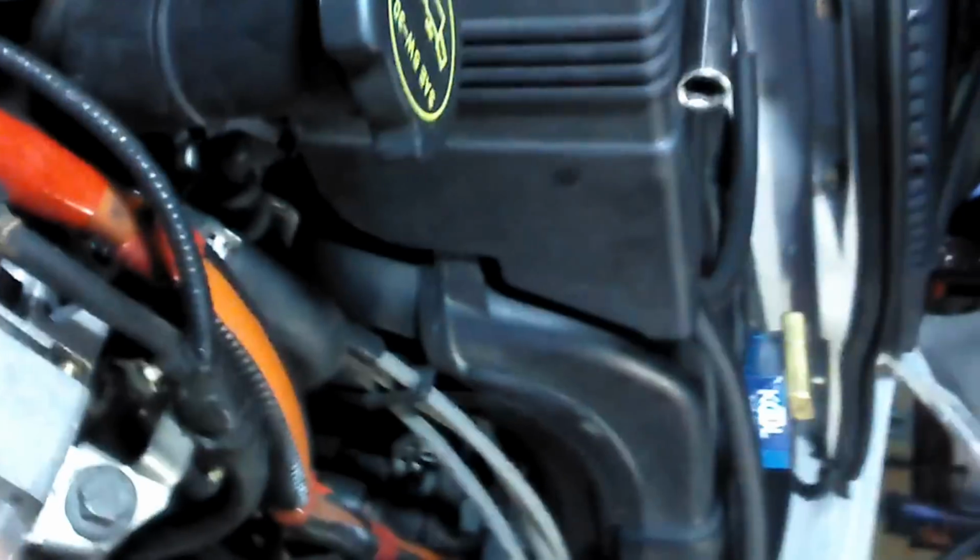So, we double check. We double check everything. Make sure it's tight. Wire's tight. Plugs in. Alternator's tight. Belt's on. Now, we clean up our work area. Now it's time to see what kind of voltage we're going to be pulling and how good it's going to work. I want to watch our battery gauge.